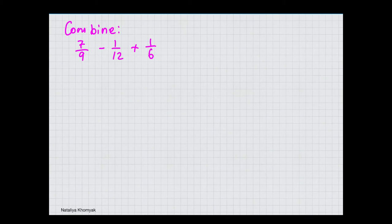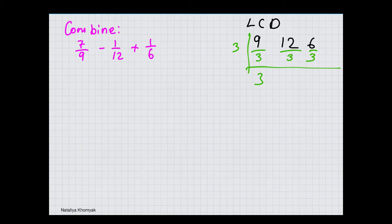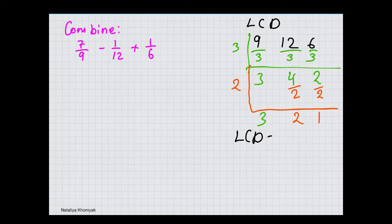Here we have to combine 7 out of 9 minus 1 out of 12 plus 1/6. So let's look for the least common denominator of 9, 12, and 6. We can divide each of them by 3. Whatever goes in denominators goes on the outside. So we get 3, 4, 2. 4 and 2 can both be divided by 2. Whatever goes in denominators goes on the outside. 3, 2, 1. So the least common denominator of 9, 12, and 6 will be 3 times 2 times 3 times 2, which equals 36.